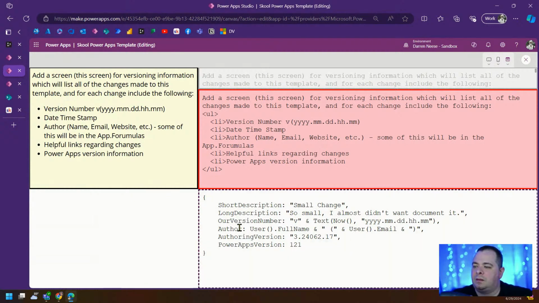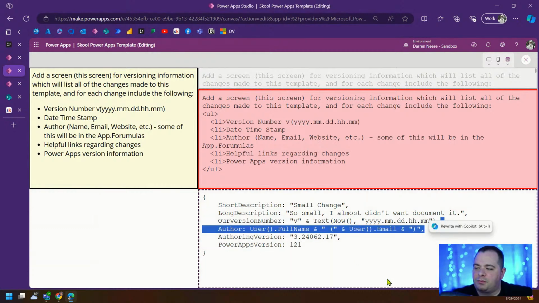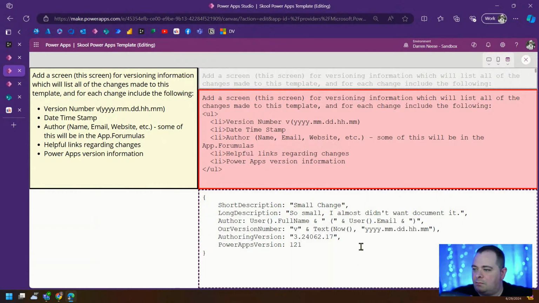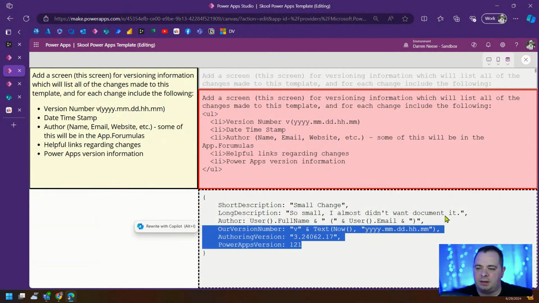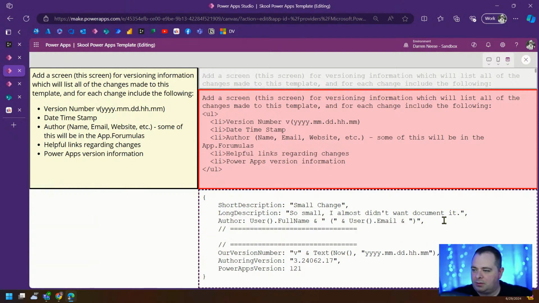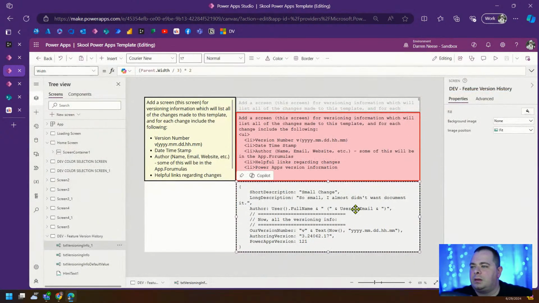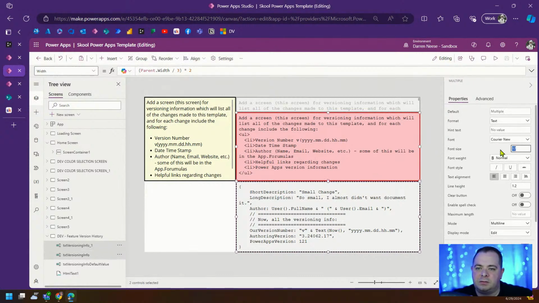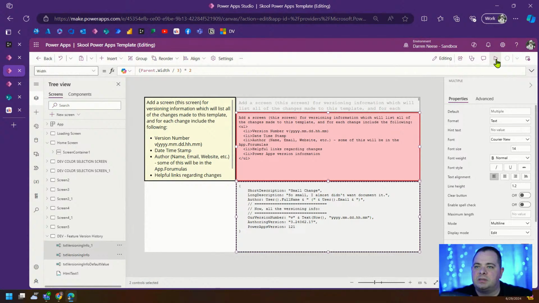Okay. Now I want the three versions to be beside each other. So I'm going to put that in there. And so we have these three things. 1, 2, 3, 4. So what I'm going to do, I'll put comments in my code. We should all be doing that, right? Now, version info. Now I'm going to knock down the font of this. It's a little too big because I want to see more code at once.